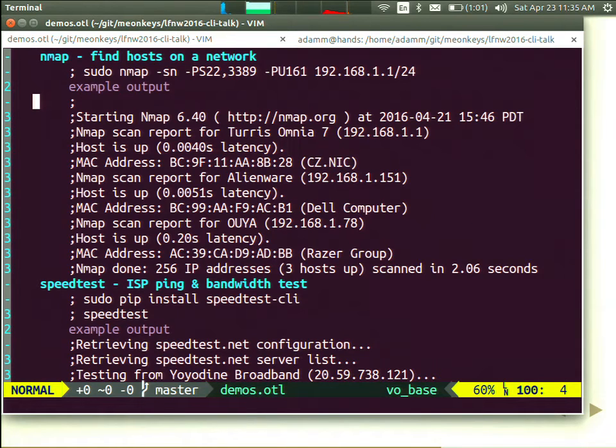The first one is called cz.nic. Anyway, one of those things is the host name. I think the host name is Tourist Ominous 7. There's the IP address. There's the ping latency between you and that box. There's its MAC address. And the Ethernet NIC looks like it was made by cz.nic.